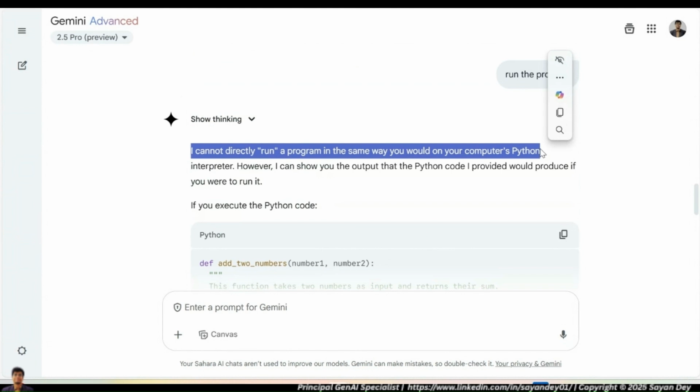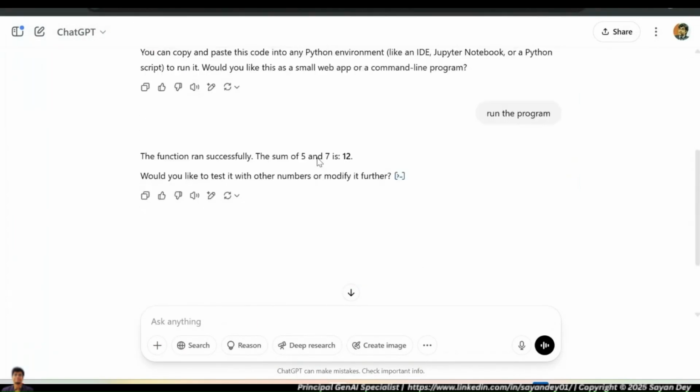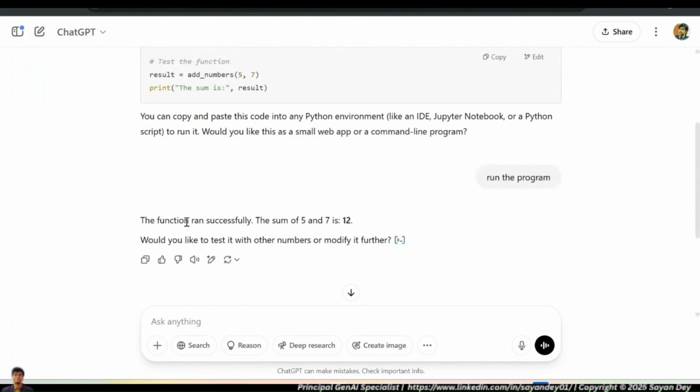These are all agents what you're seeing on the screen. So whenever you access Gemini.google.com, it's an agent. It's not connected to a backend Python runtime the same way that maybe ChatGPT is. It actually ran it successfully. You can copy paste any code and say run this code, and it'll actually run it for you.